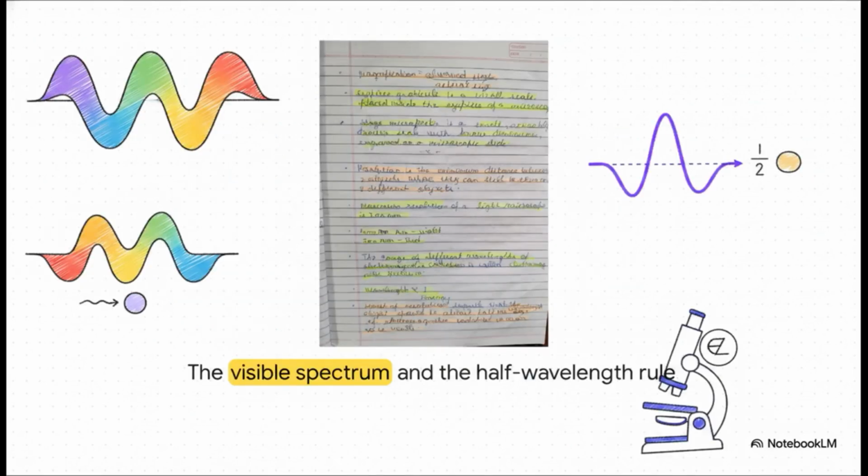And here is exactly why that happens. The fundamental rule of physics holding us back is that to be visible, an object must be at least half the size of the electromagnetic radiation's wavelength. Just let that sink in for a second. Visible light is part of the electromagnetic spectrum. Violet light has a wavelength of 400 nanometers, and red light is up at 700 nanometers. So if we use the absolute tightest visible wave we have, violet light at 400 nanometers, the math dictates we can only resolve objects down to half of that. Half of 400 is 200. And boom, there is our 200 nanometer limit. Physics literally says, nope, no further.